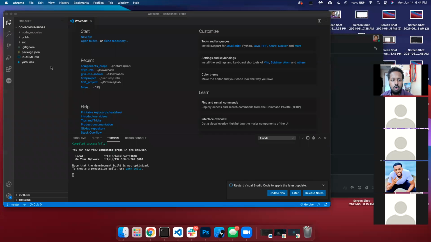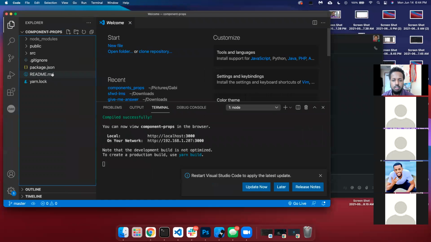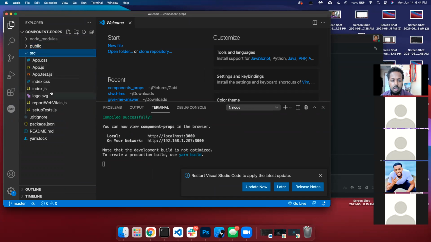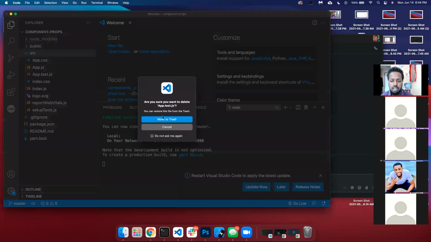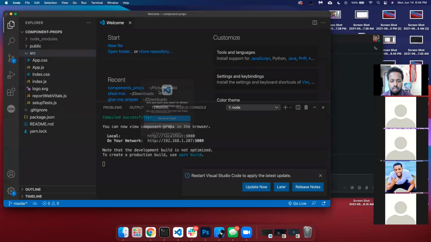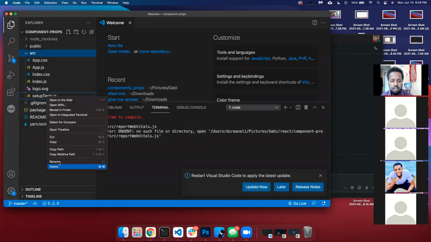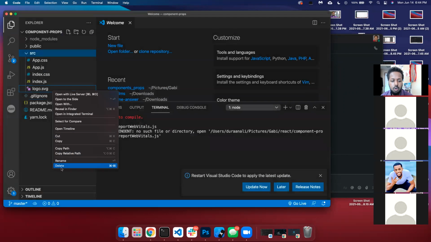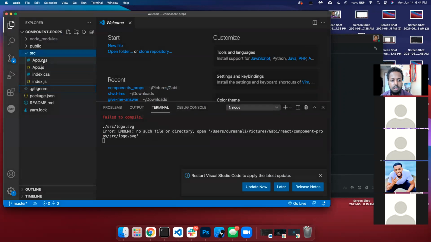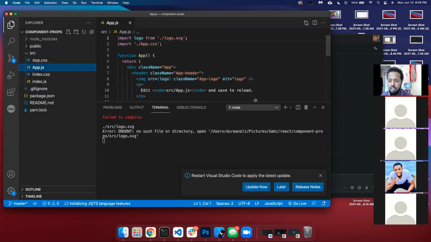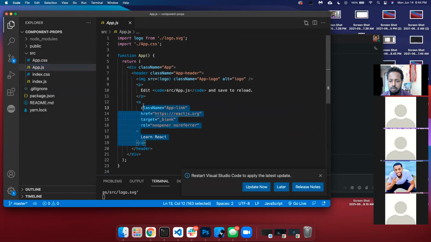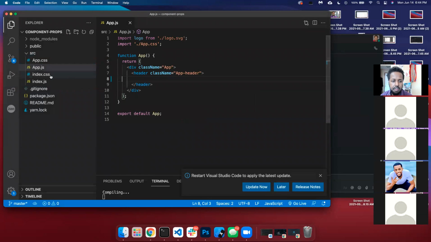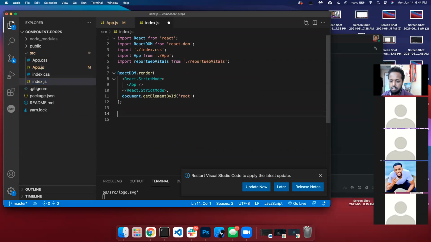All right. So most of you know what all these are about, we talked about that. Now let's delete a few files so that we have a cleaner version. Test. We're going to delete all this test stuff. The logo. And now in app.js, we have to remove a couple of things. We've got to remove all this right here. And in here, we've got to remove this. This is usually what I do when I install a new React app. If I don't want to deal with the testing, I just remove all of them.